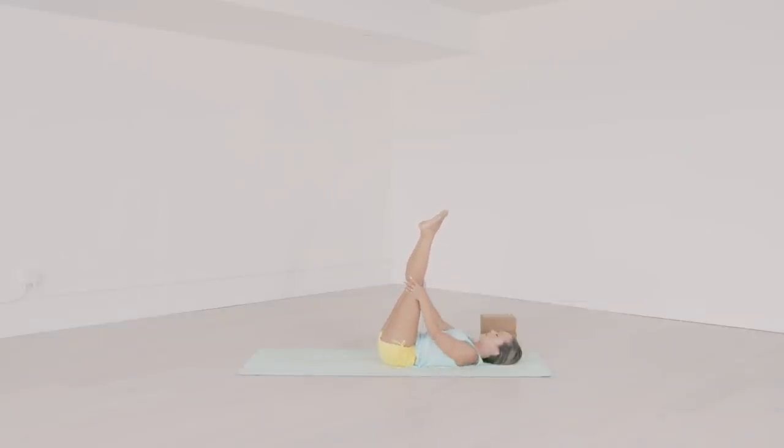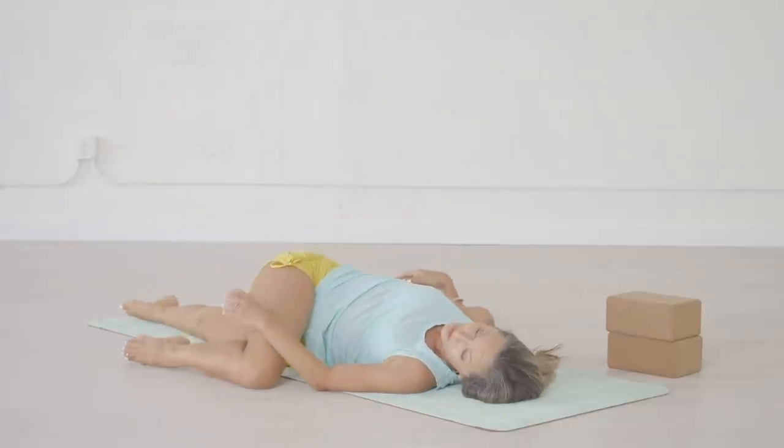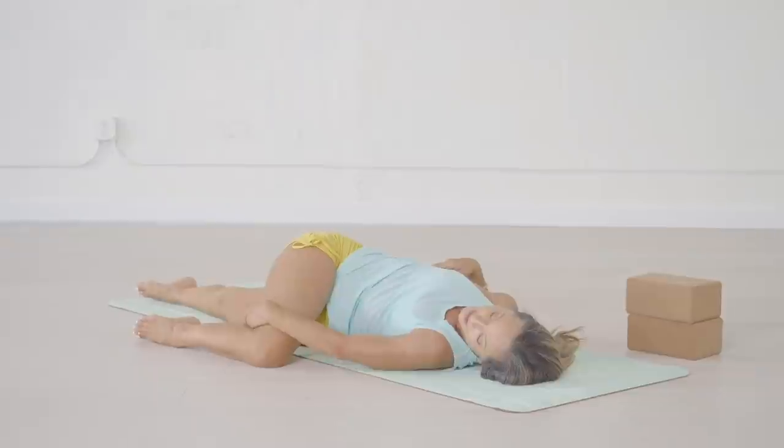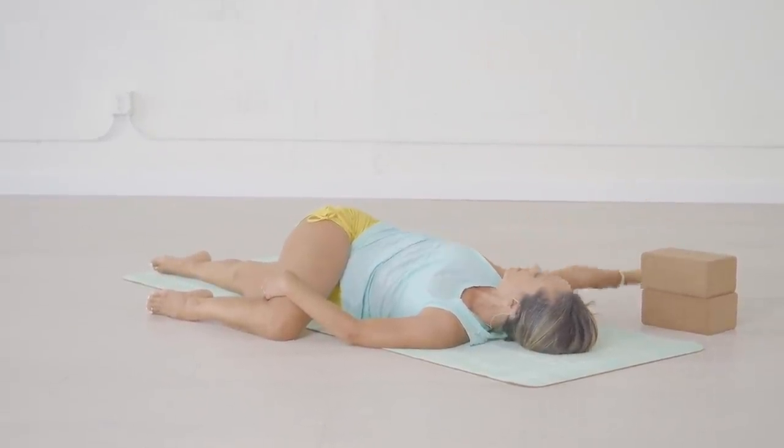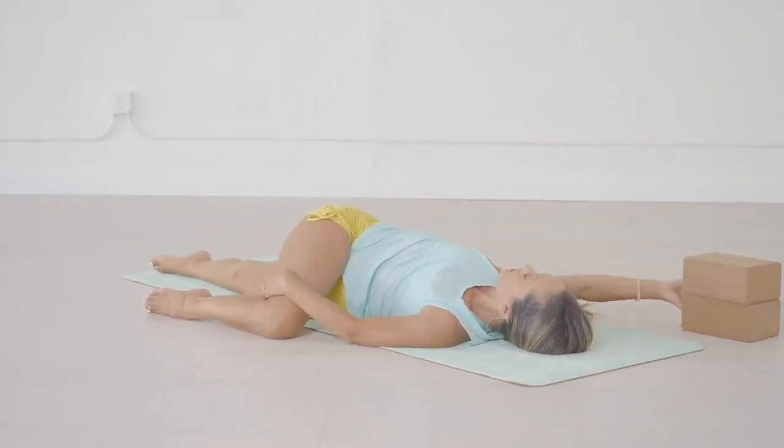All right, let's bend your right knee into the chest. Stay there for a moment. Just give yourself a little moment to stay. And then exhale, cross over. Now we take our reclining twist. Inhale, lift the right arm up, and then exhale, spiral open.